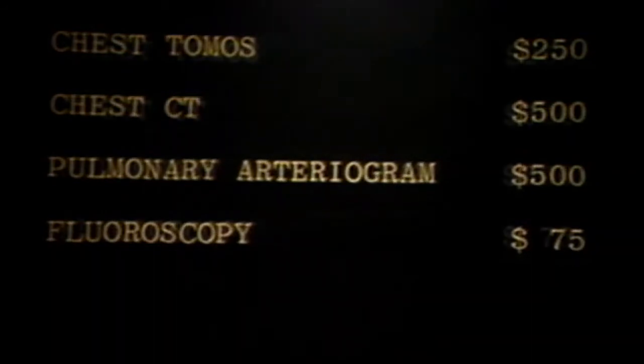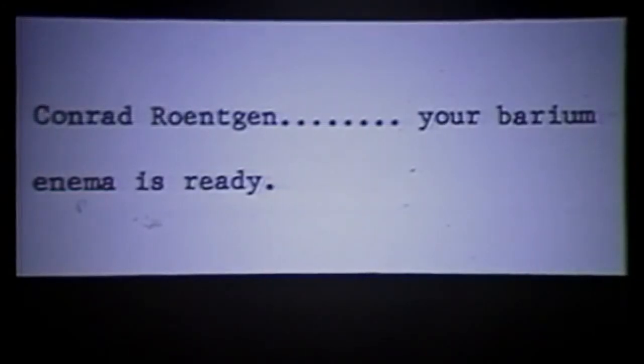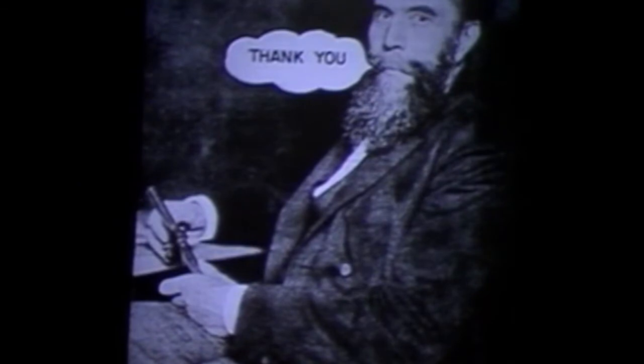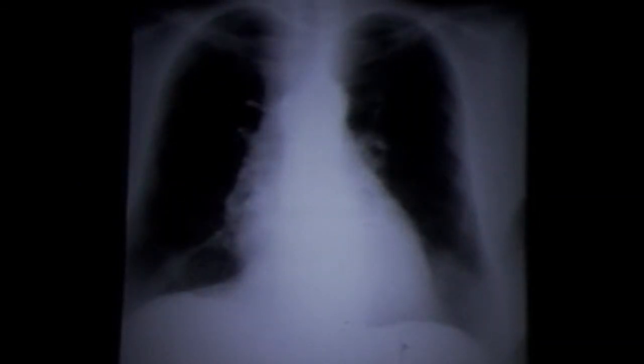Next slide, please. It indeed is true that the first fluoroscopy was done for Conrad Röntgen's barium enema. Next slide, he shows his appreciation in this slide. And the next slide, look at this patient who has a possible chest mass in the region of the azygos node. If you fluoroscope that patient, next slide, in the supine position, see how large the cava azygos is here. It's small here. That's an azygos vein. No need for tomography or any other test.